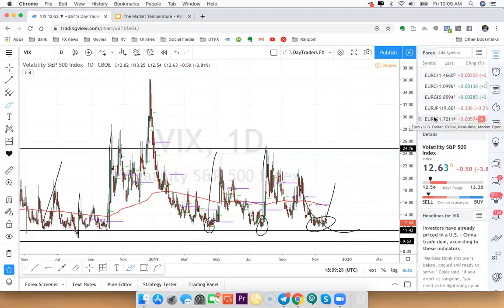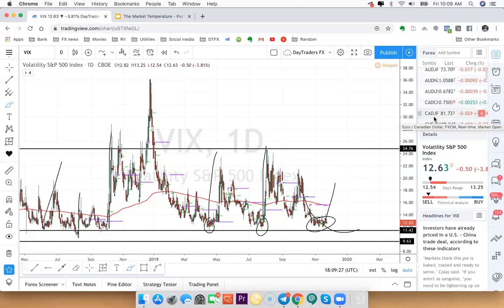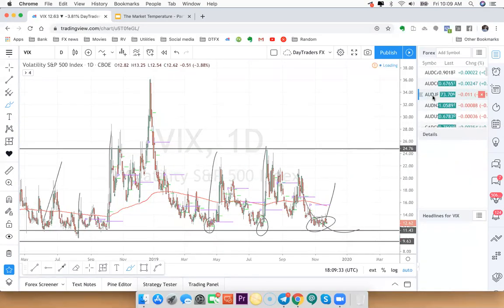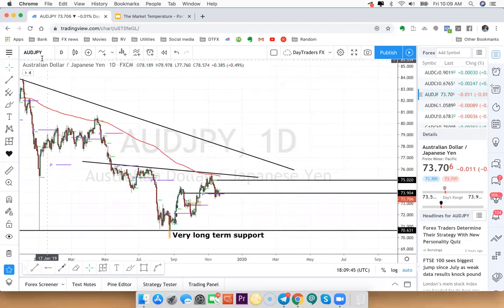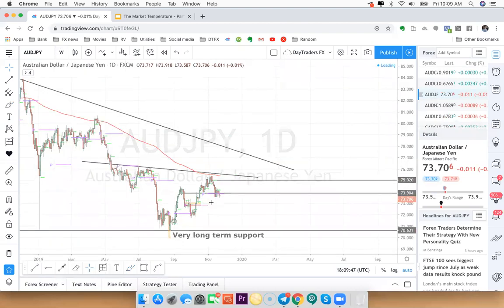So I'll post these charts, guys, with the email that's coming up. New Zealand dollar, New Zealand yen, New Zealand Swiss, New Zealand CAD. I'm in the same boat here with Aussie pairs, because if we get that risk-off movement, that's going to drive this Aussie down and this yen towards strength. But look at the Aussie yen. Have you guys looked at this chart right here lately?